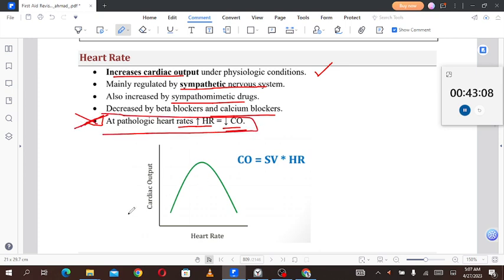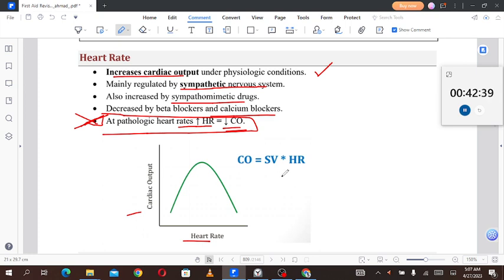Okay, so this is cardiac output and heart rate. Initially, as we can see, if the heart rate is increasing, the cardiac output is also increasing. But as we move forward, the cardiac output starts decreasing. It is evident on the graph, and this graph is from the BNB, so it must be right. But I could not understand how it is even possible. Okay, if the heart is beating so fast that the systolic time is decreased, the heart is not getting, okay, got it.